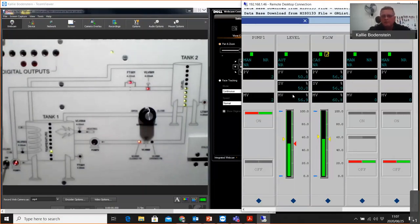So obviously I've got a faceplate that is pump number one. I've got a level controller, I've got a flow controller. Then this is the solenoid valve at the bottom of the plant in a box, and this is pump 2 for draining it. Now here I've got a webcam onto my live plant in a box.